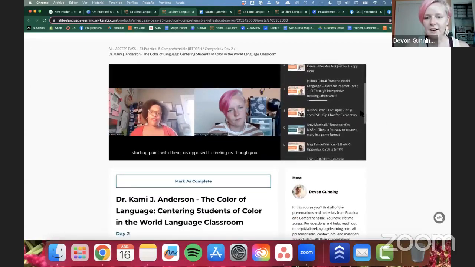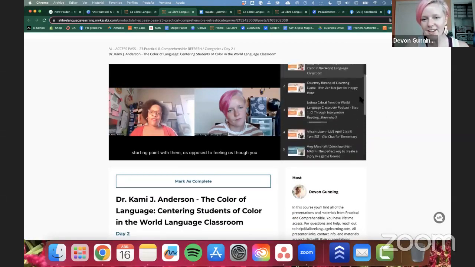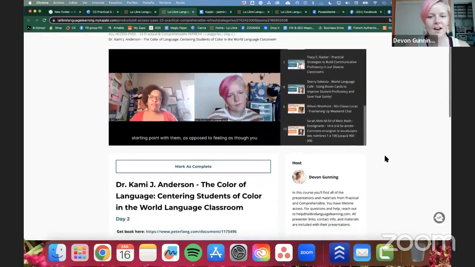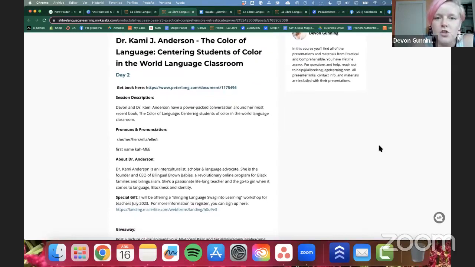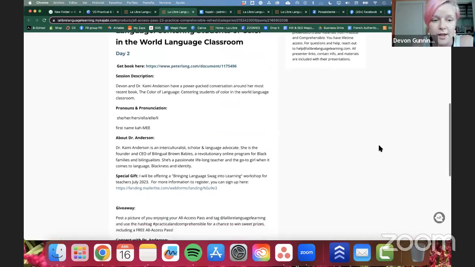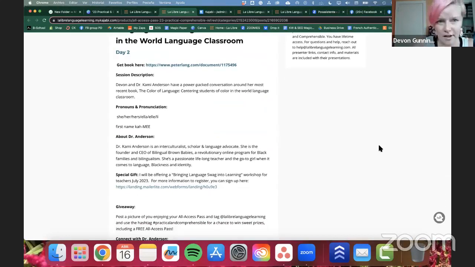And this is all the good stuff that you have to look forward to on day 2. Look at all of these. It's amazing. The presentations are not in any particular order. They are just spread out day 1, day 2, day 3, day 4, so that you have a nice mix of topics each day. So I would check out the full schedule and make sure that you have circled the ones that you would like to make time for each day, because you're probably not going to be able to see everything right during the conference. That's the benefit of having the All Access Pass like you do. You can watch some live during the conference and you can save some for later.